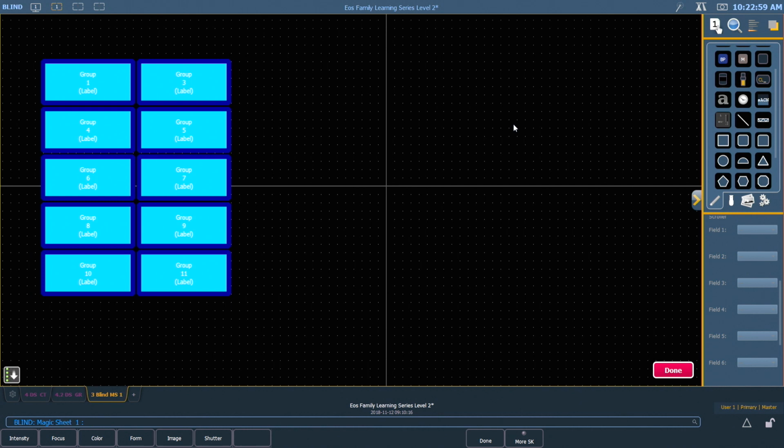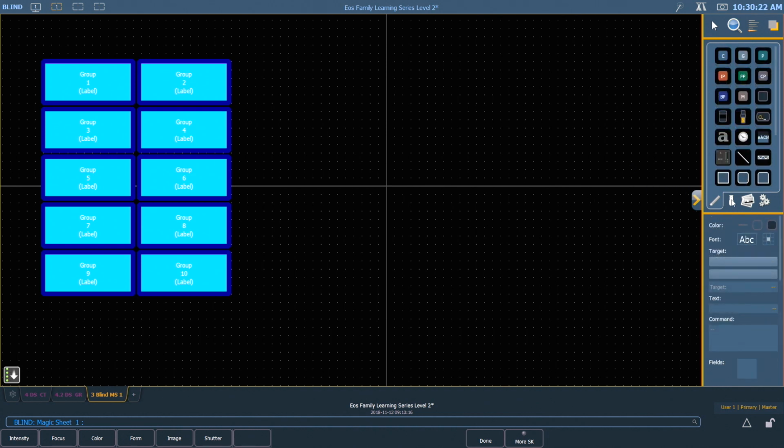You'll notice one of the things that comes up is a red done button. And that's because every time we click an object from this point forward, it's going to renumber it with the starting number that we gave it. So I'm going to go ahead and click on that to make it group 2, group 3, group 4, 5, 6, 7, 8, 9, and 10. And when I'm finished, I can hit done, and that will get me out of my auto renumbering tool.